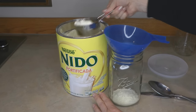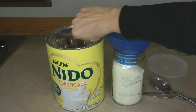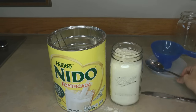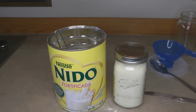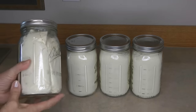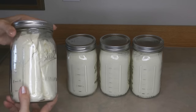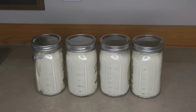You can also store it directly in a clean canning jar. Spoon it in carefully — it's very powdery so you want to be delicate — then tap the jar down to settle the powder, add a little more, wipe the lid to remove any excess, and put on a clean canning jar lid and ring. If you wanted to store these long term, you could vacuum seal it or add an oxygen absorber, but just sealing it in the jar will help it last for several years. That way, whether you want to make a quart of milk or spoon out a little for a recipe, you have it in either format.